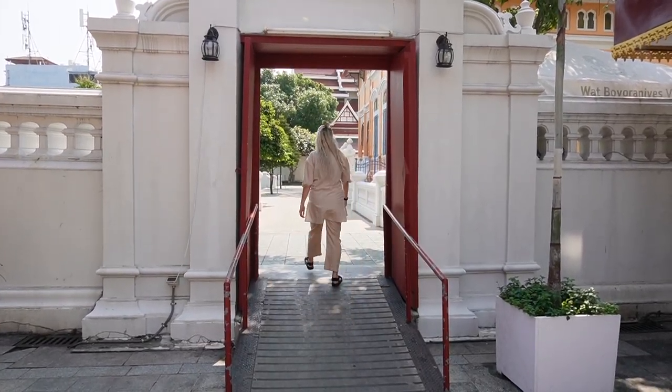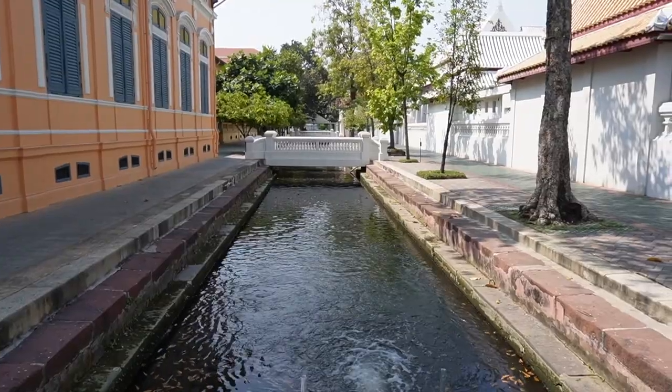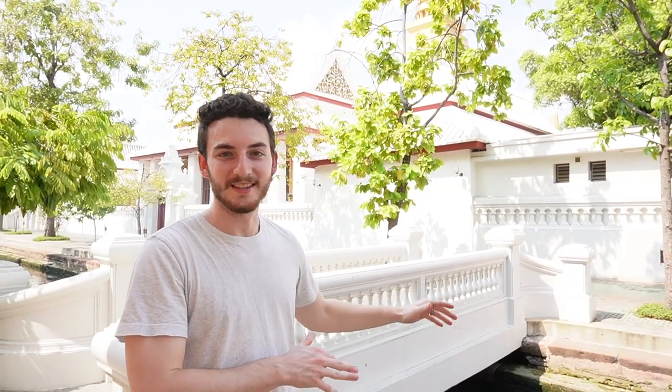This temple here is actually two separate temples that merged together in the 1900s. So now we're going to walk over to the other temple. This is the next temple, and over there is where we just were. You can tell the separation of the water right here is where the two temples stood. And then I guess they just built these bridges and they merged into one.